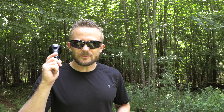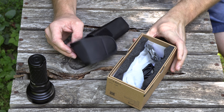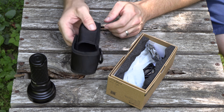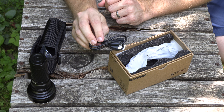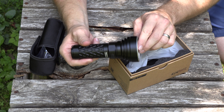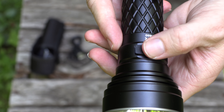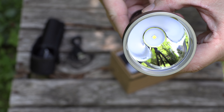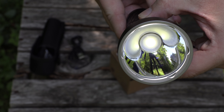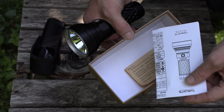Anyway, let's go ahead and take a look at the Catapult V6. Let's start with what you get in the box. You get the flashlight, the box which is traditional Thrunite packaging, and a good quality holster. In this little bag you have a lanyard, some additional O-rings, and so on. You also get a micro-USB charging cable, because this flashlight is rechargeable — you can charge the battery through this port right here, which is covered with a rubber tab. You have one button: push to turn it on, push to turn it off, hold it down to cycle through the different modes, double tap for high mode. You also get instructions and warranty information.